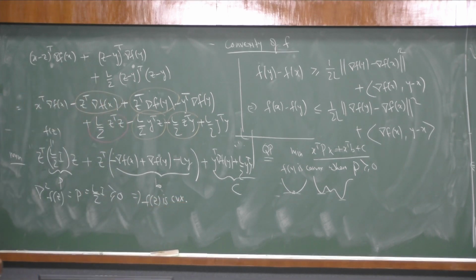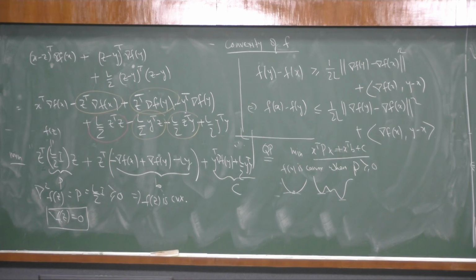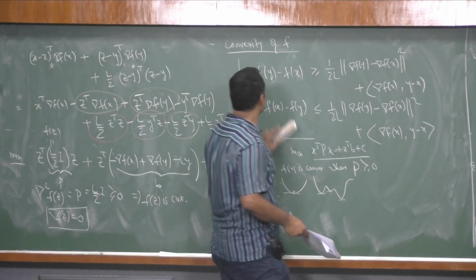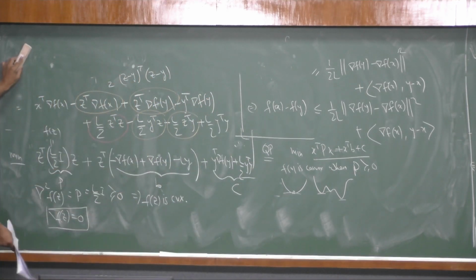So, this implies Fz is convex. This implies that all those points Z for which the gradient of Fz is 0 are necessarily a minimizer. This is the reason why we will just take a derivative, equate it to 0, and we are sure that after solving for that, the Z that we are getting is indeed the minimizer. So, let us now do that: take the gradient and equate it to 0.